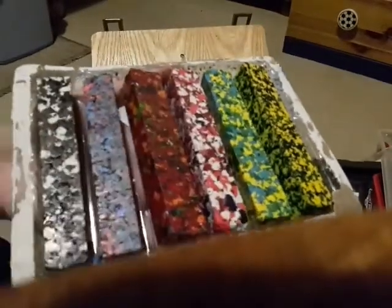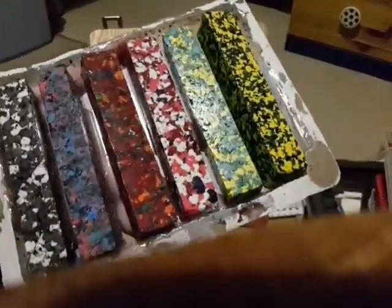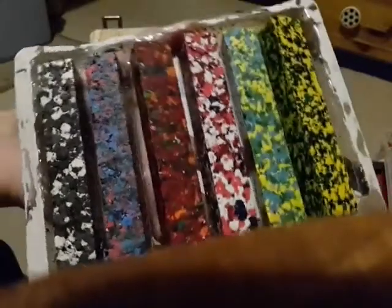See that they're like multiple colours of wax crayons, and they've all been melted into a block. You get all these psychedelic effects. They look really cool.